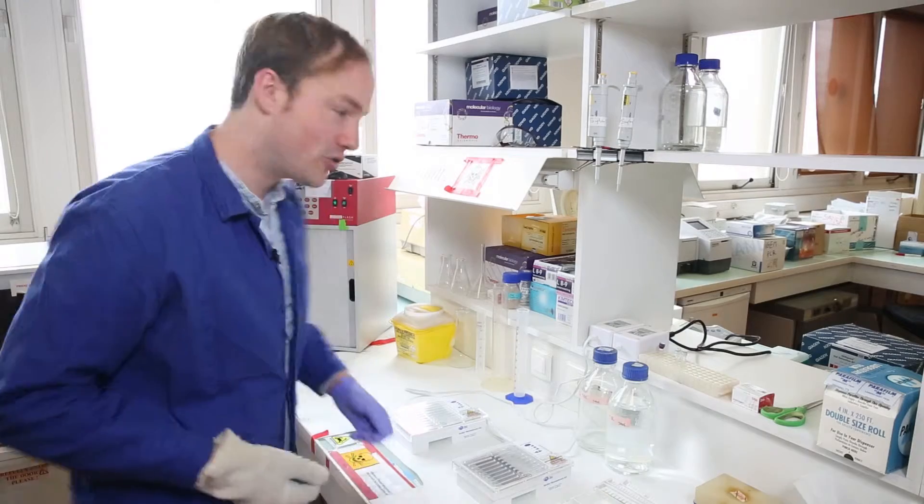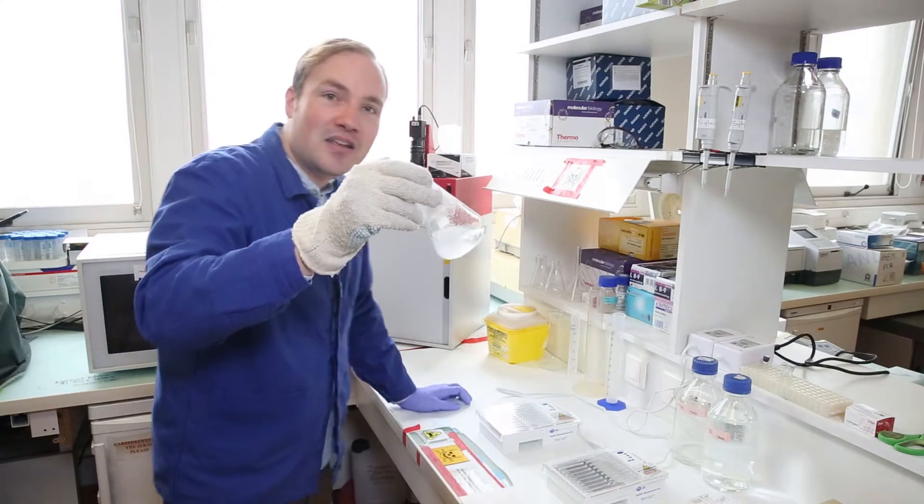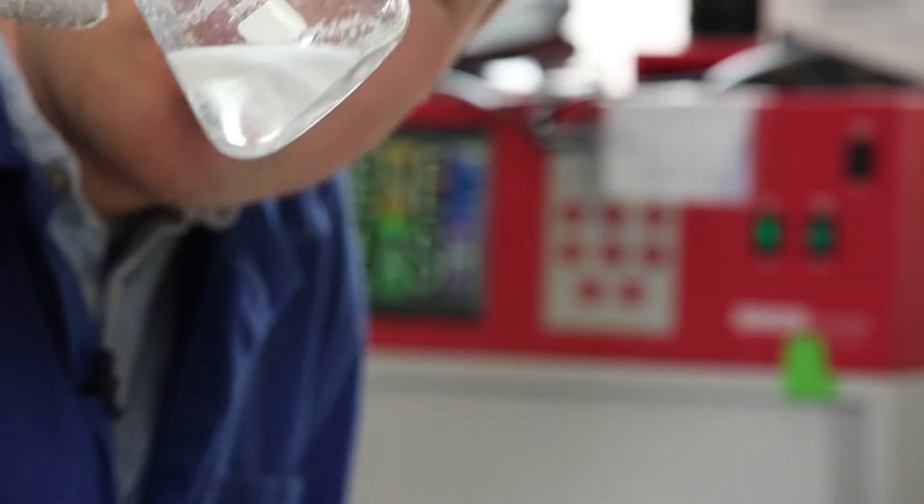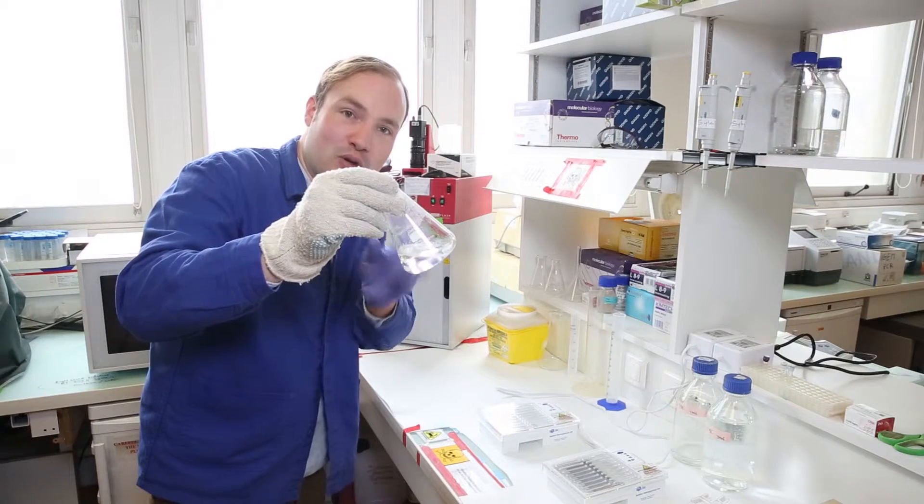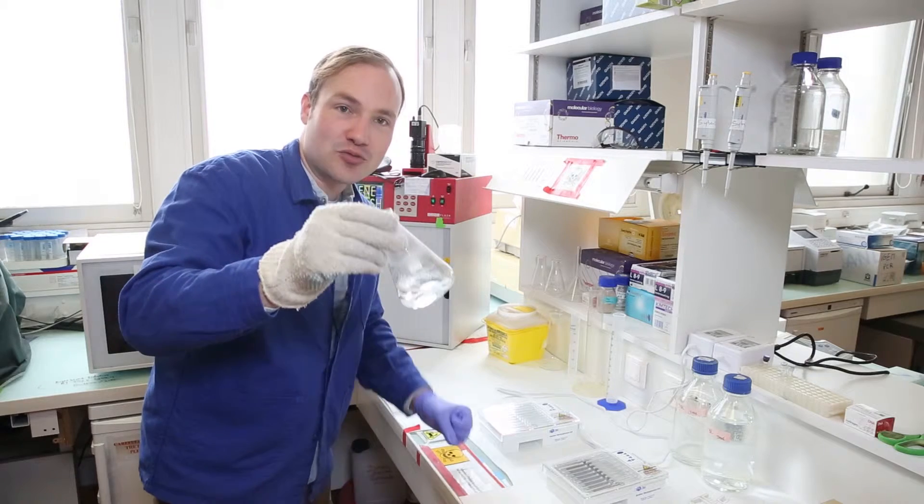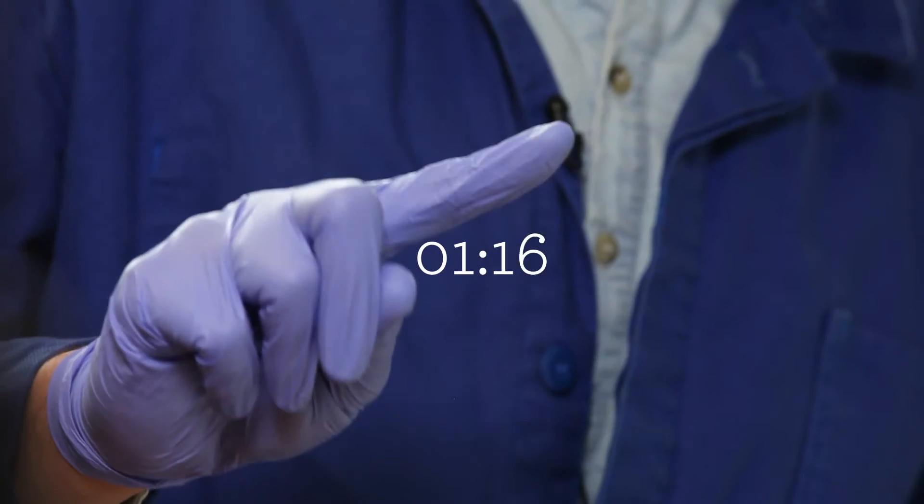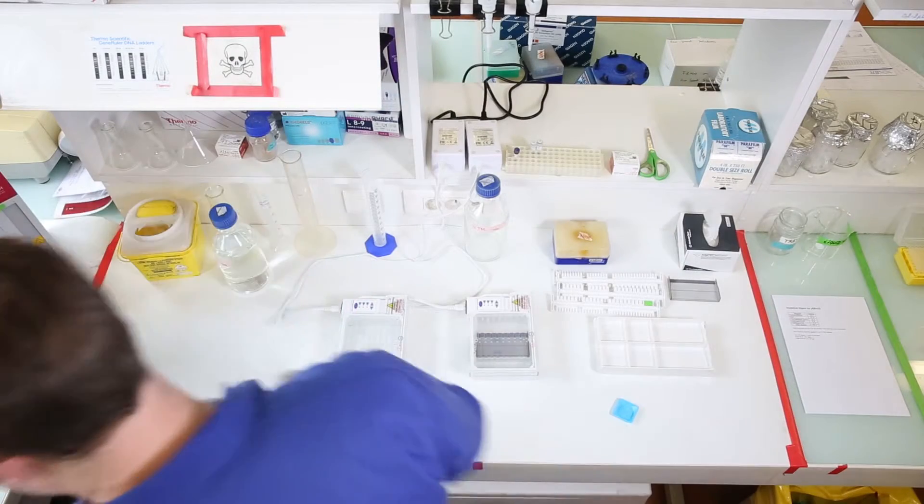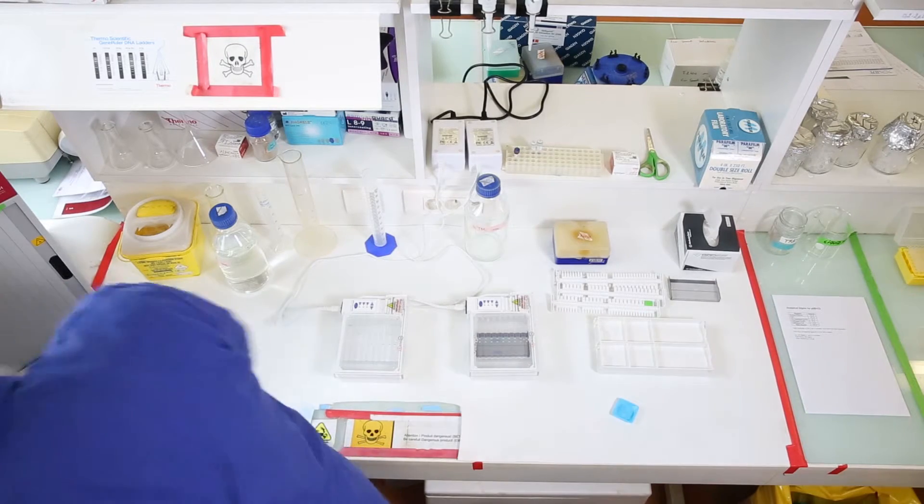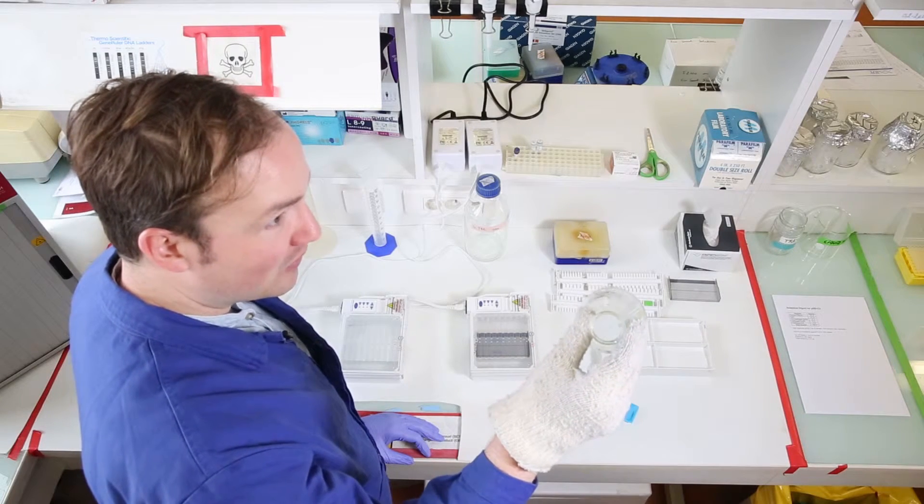Our gel has been in the microwave for about one minute. Let's check the progress. It looks to be heating up, but the agarose is not quite completely dissolved, so we can see lots of pellets of agarose in there. We need the gel to be perfectly clear. The agarose needs to be completely dissolved so that we'll get a nice, smooth, beautiful gel when we run our DNA. Now, it's been 90 seconds. Let's take another look. You can see that the gel is boiling. The agarose is completely dissolved. We have a nice, clear, smooth gel that is going to be perfect for visualizing our DNA.